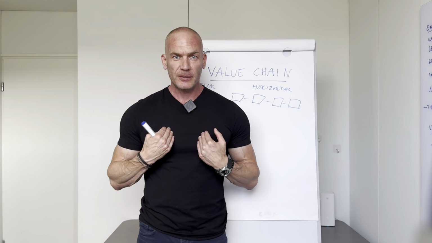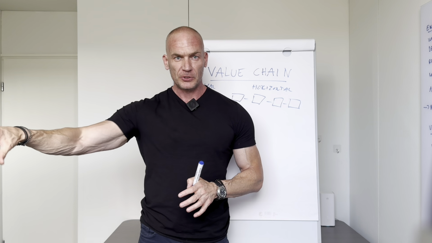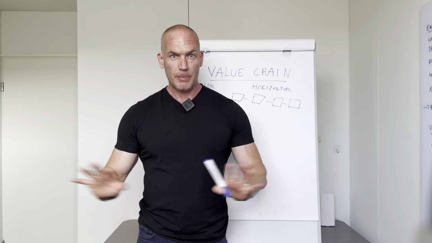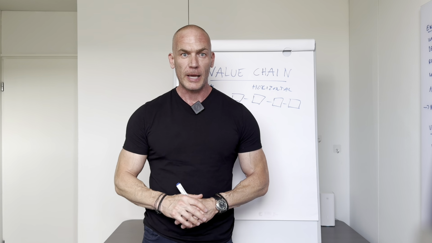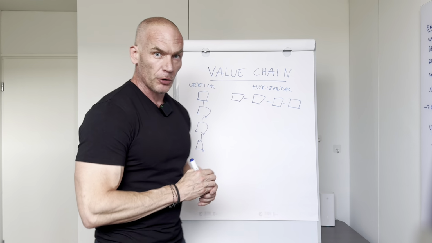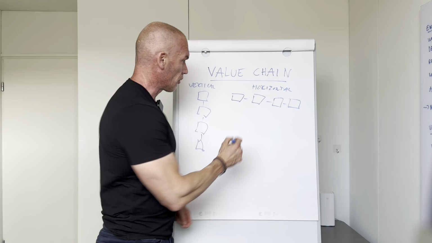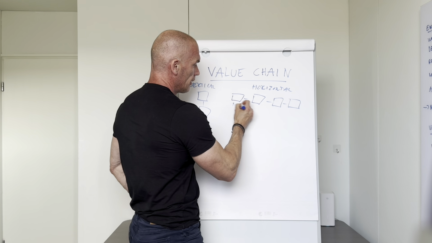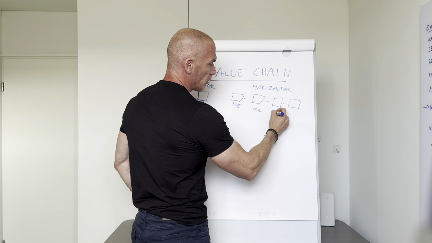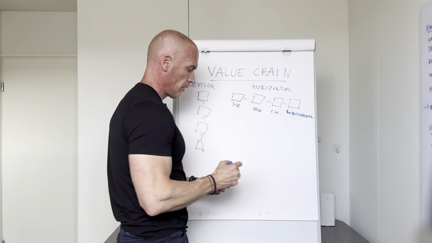And then as a business owner, I have two options. Either I keep all of those separate companies the way they were in the beginning as independent entities, or I can start acquiring them. If they were separate entities, that would be a so-called horizontal model. This would be me here, and this would be my parts supplier for hardware, and this could be my chemicals, and this could be the subcontractor, the fourth player.